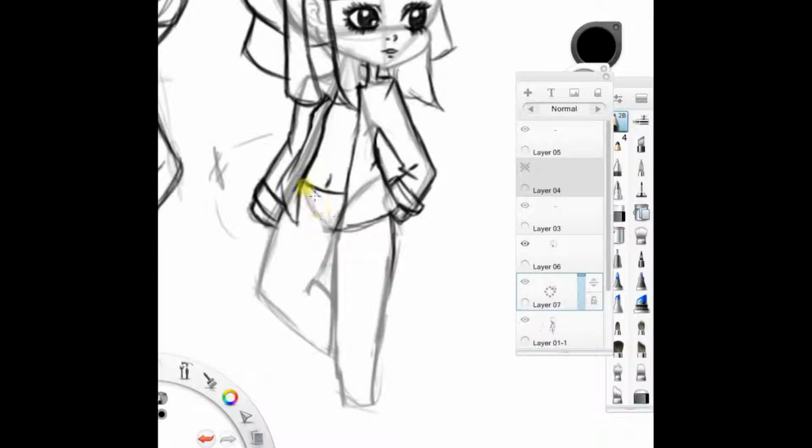Pretty much drawing clothing on a chibi would just be like any other clothing. Really quick, really easy. Now, because of the way that I draw these types of skirts that she's wearing, I like to lengthen these parts rather than shorten the other parts. And now we have a cute little chibi thing.